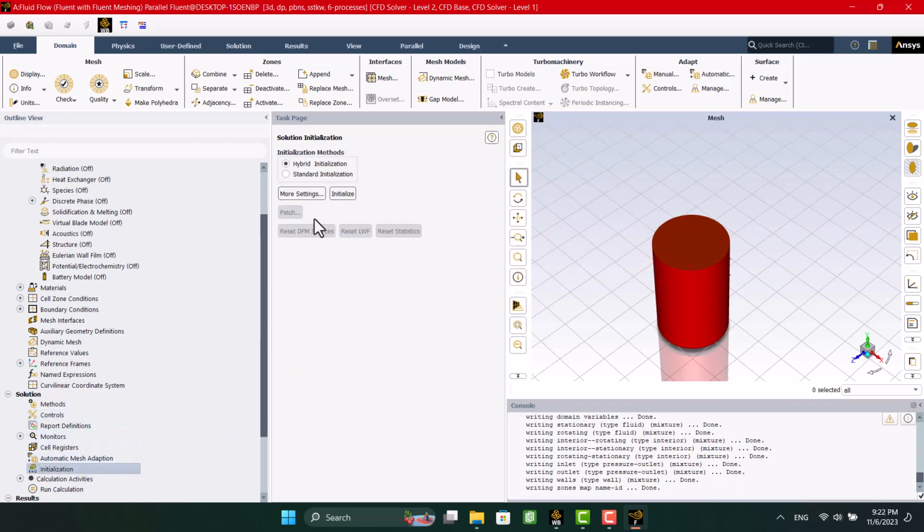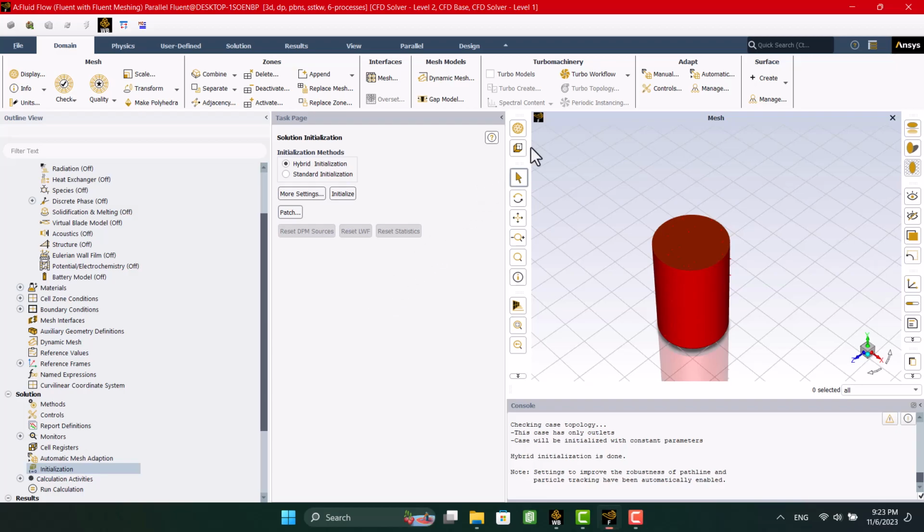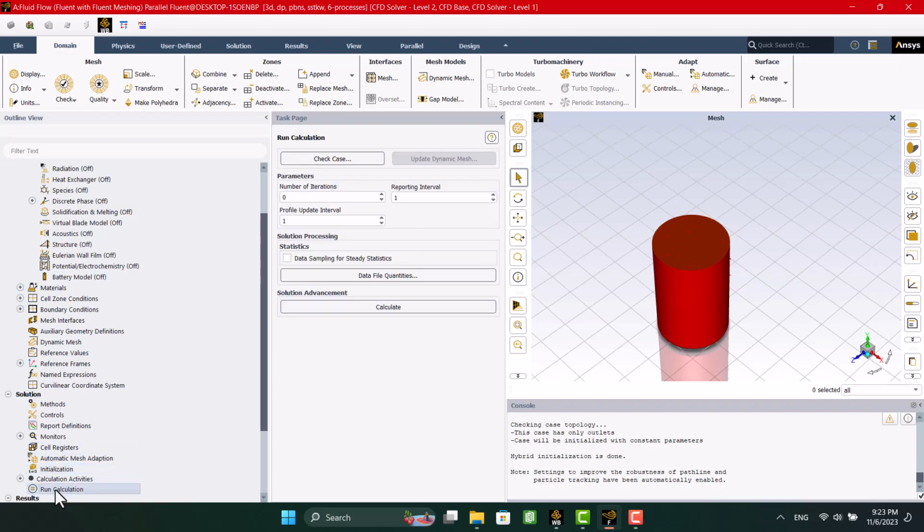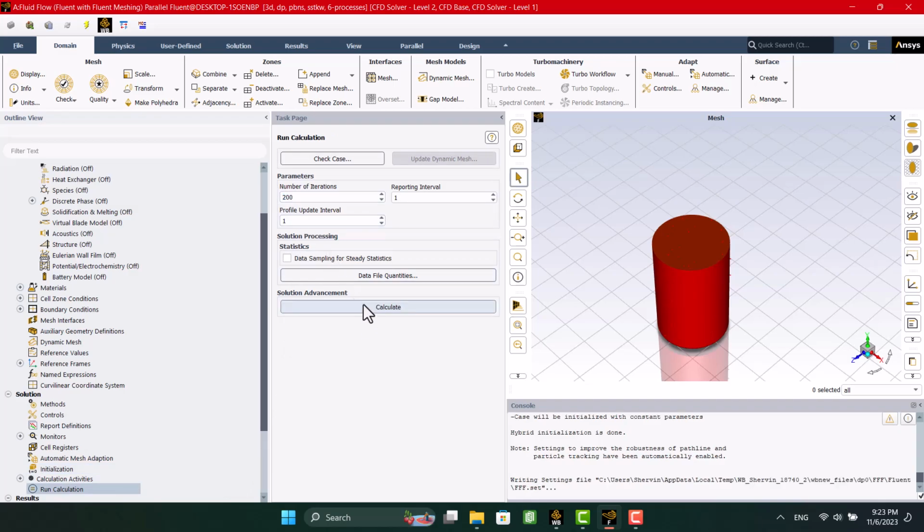Finally, I'm going to click on Initialize. In the last step, I'm going to click on Compute.